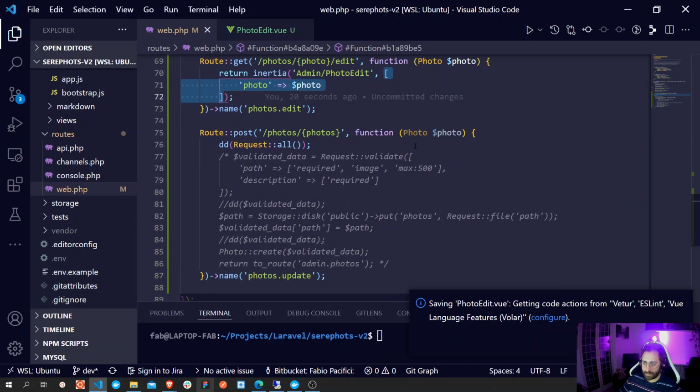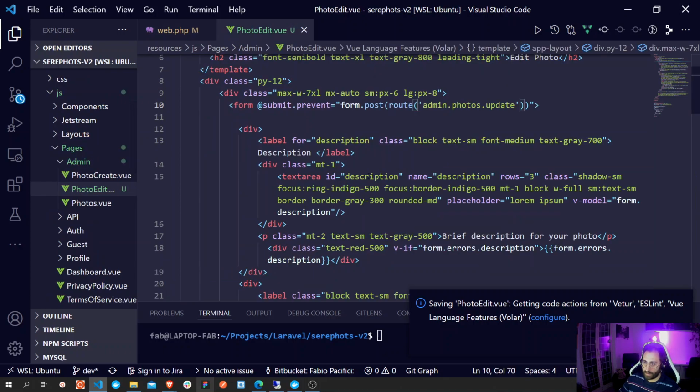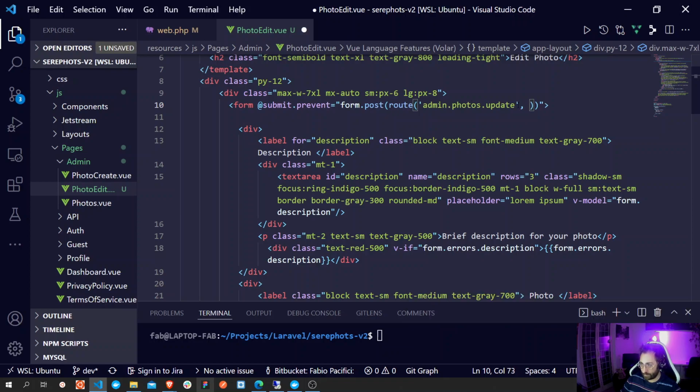Okay, so next we call this request all, just dump the request until we actually figure out how to make the form work. Right, so now we need to update this one, but this route expects a parameter, so we need to pass this one too.